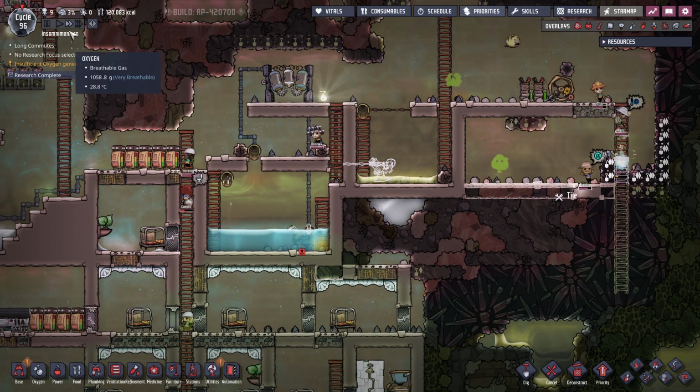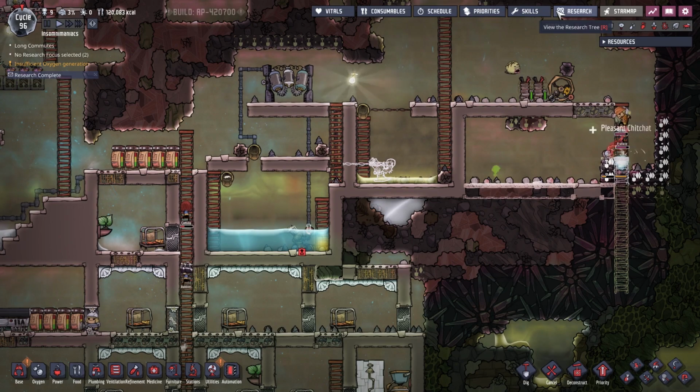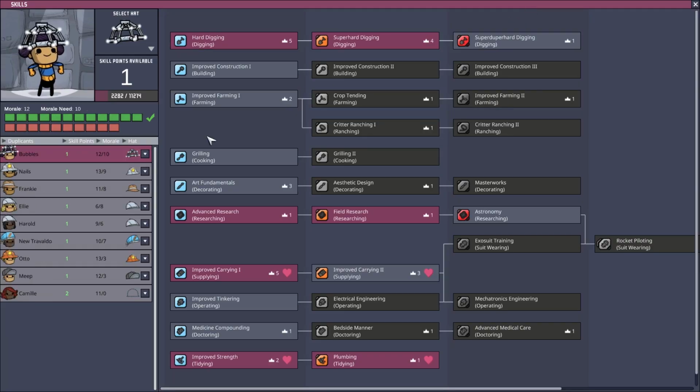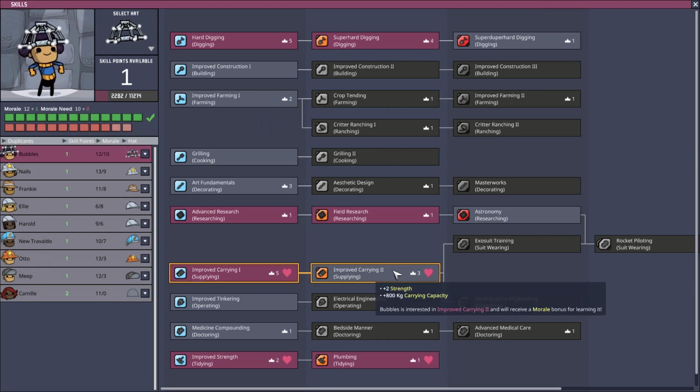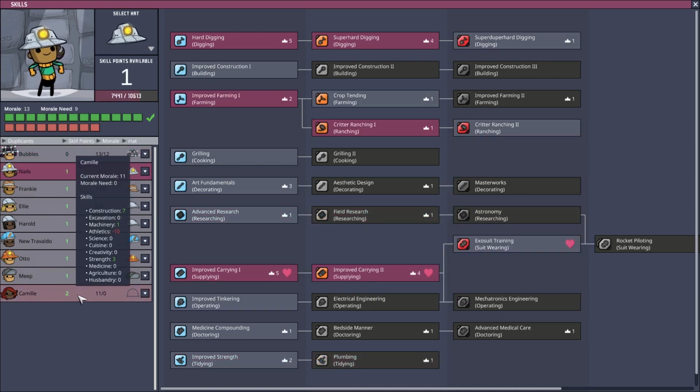I think we may have some level ups to be doing here. Show me the thing where we do level ups. There we go. Oh, Bubbles. Of course you do. Of course Bubbles has a level up because Bubbles is the best. Now, you would not mind having improved carrying, too. You'd be pretty darn keen on that. And you know what, Bubbles? So would I. So would I. You have that. Everybody's got a bit of a level up going on here. Camille has 2. That's good, because Camille is about to die.